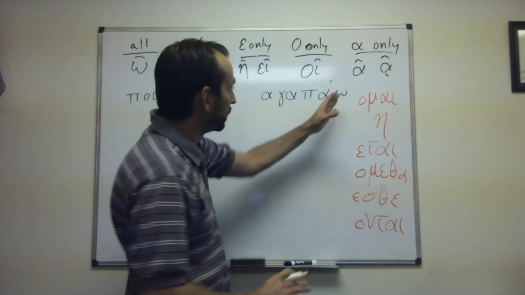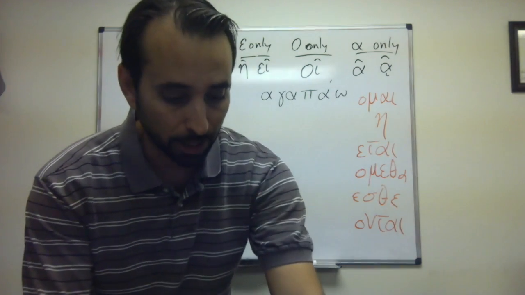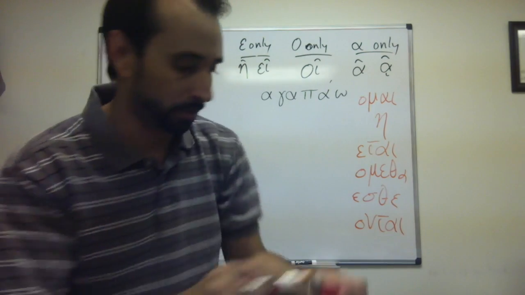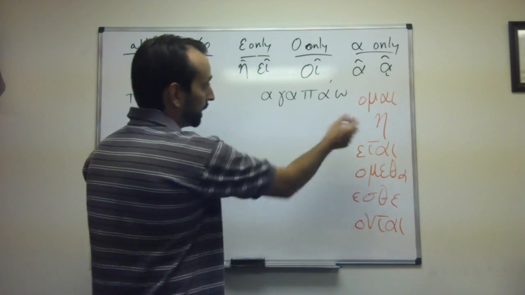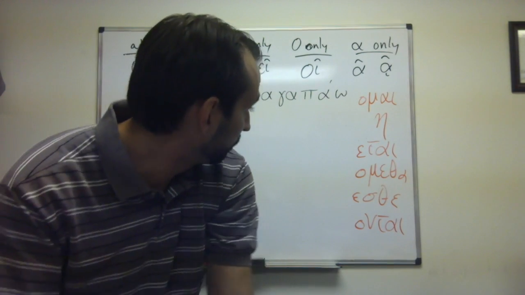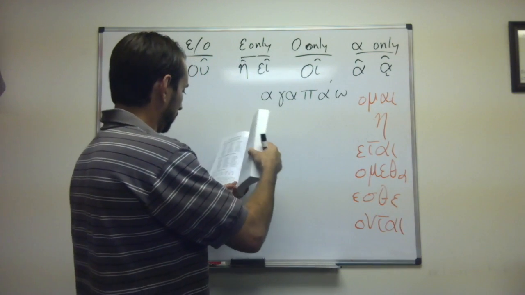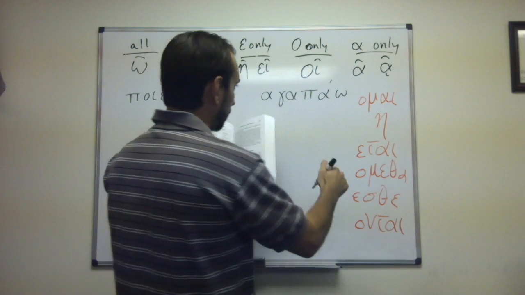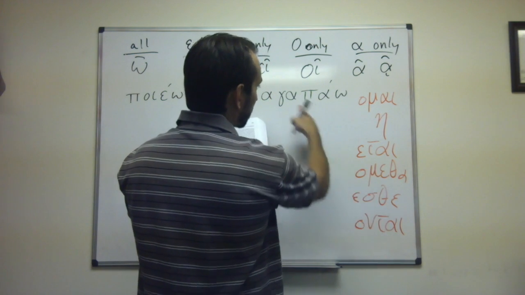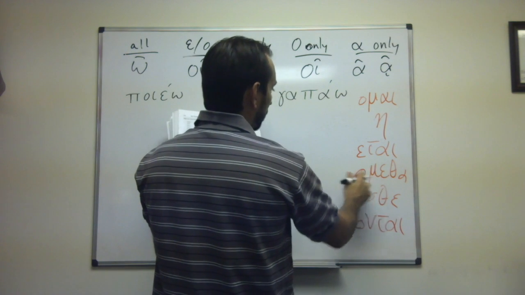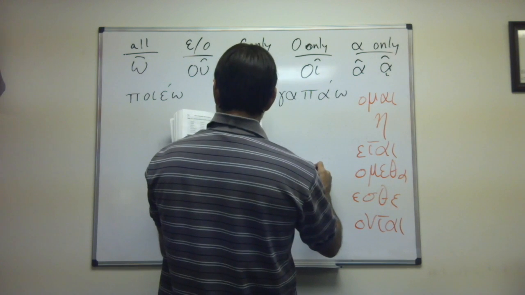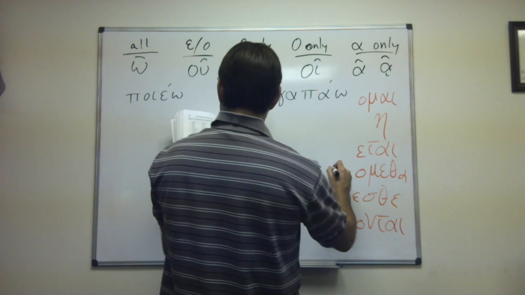Now what happens is when these endings come into contact with this contract vowel, you're going to have volatile reactions. Let me get my black marker out and I'll show you. So let me pick one that you can kind of spot. Okay, this one would be good. Let's say I want to take, we love. That's the word for to love. So I want to say agapomen, we love. So I'm going to put it here. It's going to look like this.